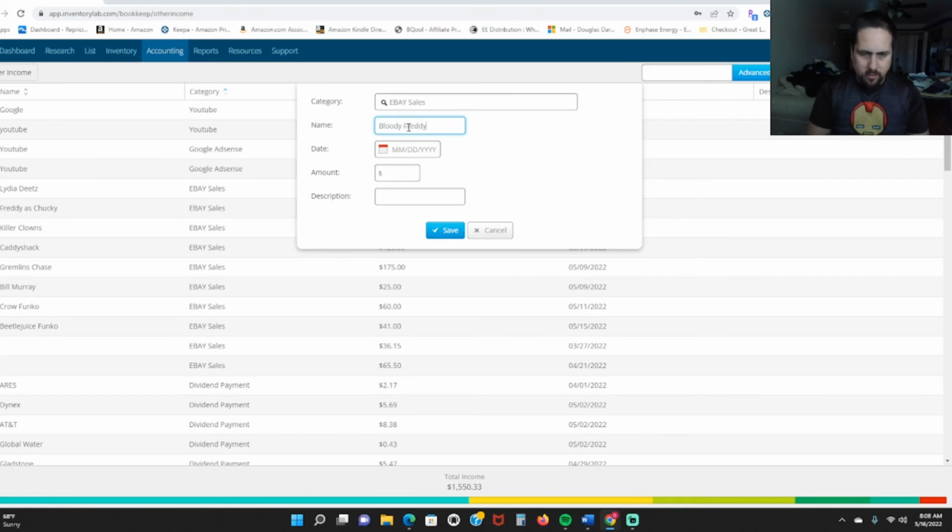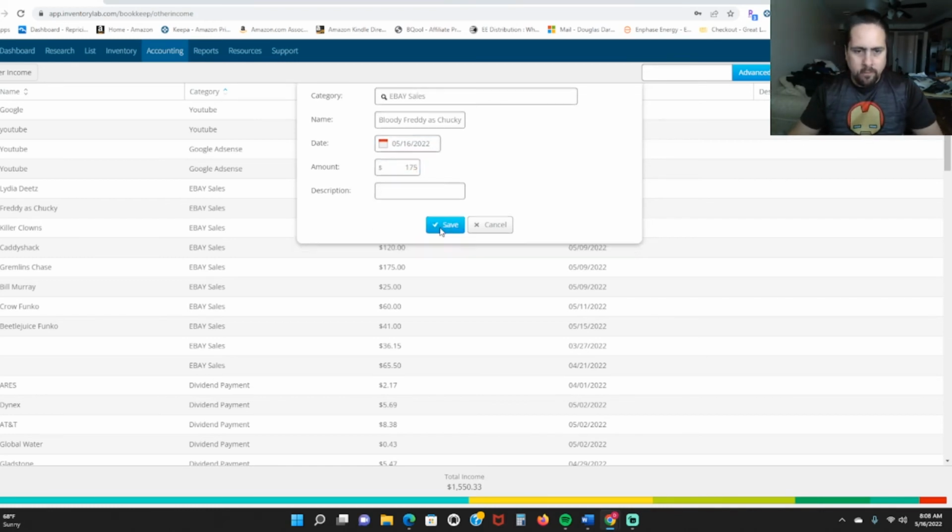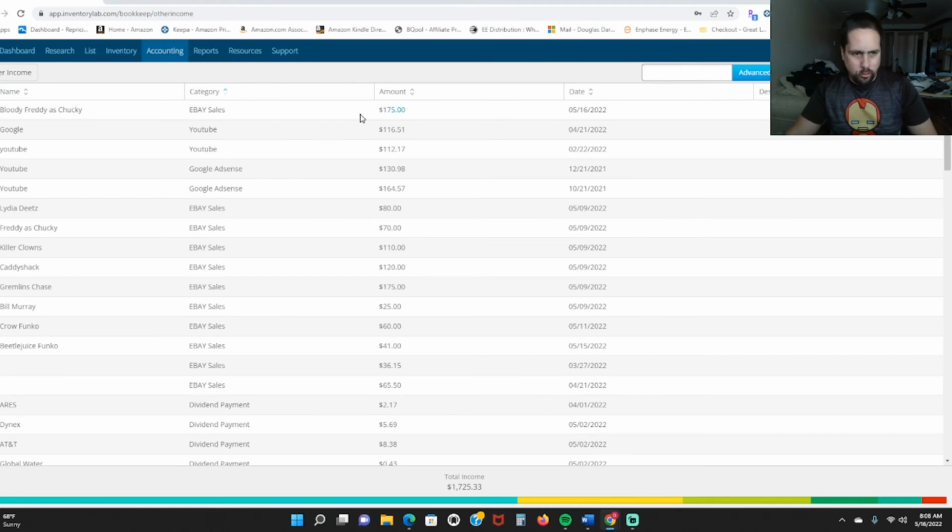Freddy as Chucky. I sold it today, 05/16/2022, and I sold it for $175. Now that shows up right here. This way I remember which Pops I sold on eBay. And you can do that for everything.